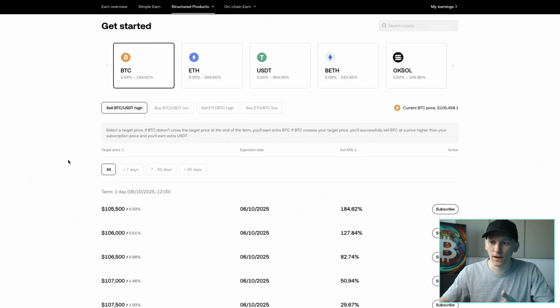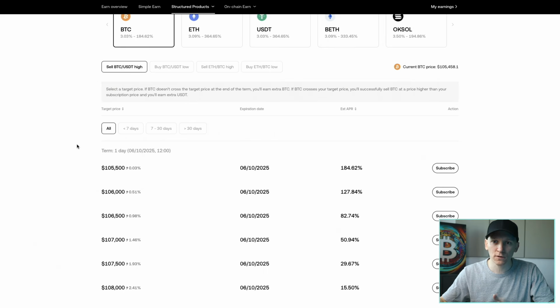And the reason it's in the Earn platform is because when you sell the option to do something, the other trader has to pay you money to buy that option from you. And it's known as a premium. So they're paying us a premium, and that's income for us. So if we carry out one of these trades, we will be earning options premium income. And that's why it's in the Earn platform. And you can see some of the APRs here.